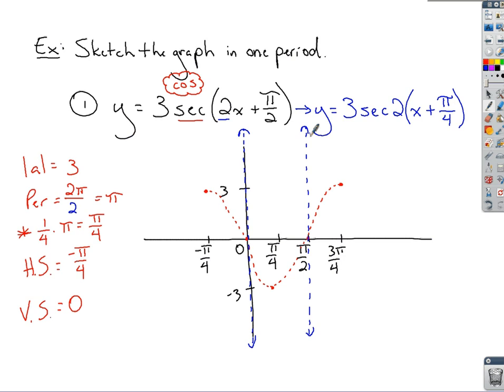Any other key point that was a key point for cosine, like I have here to start and to end, and right down here at the bottom, that's still going to be a key point. And basically, we've got 3 sections we're working with where we're flipping curves. So over here, flip the curve up. In between, we flip the curve down. And at the end, we flip the curve up. There's your graph for secant.